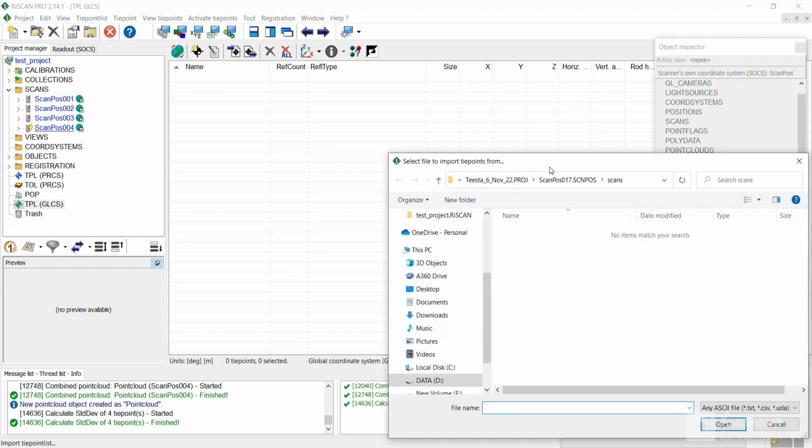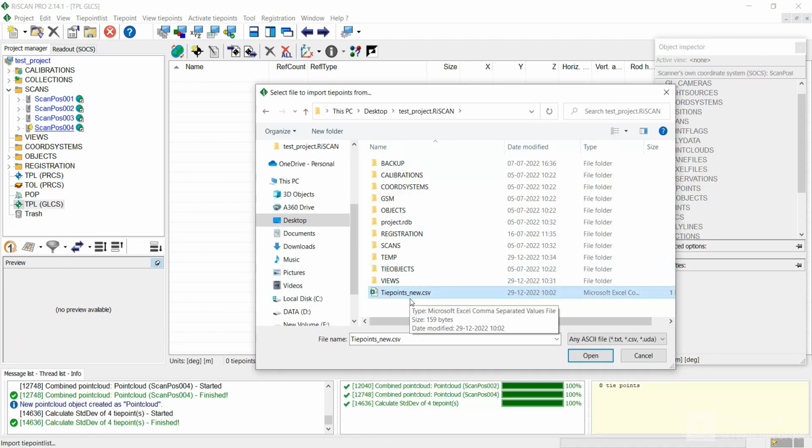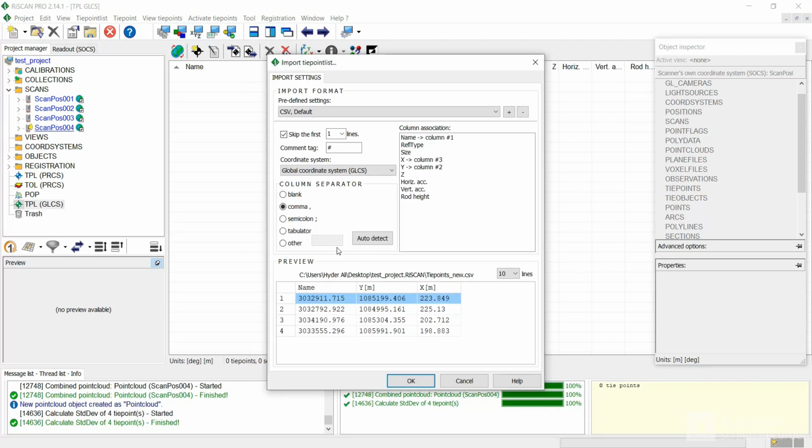So I will single click on it, and this is the file that I had created. I'll open it, and see, there is an option called skip the first lines. So you can skip the lines if you have created some heading for your reference, or name, or serial number, something like that. See, I have given the headings easting, northing and elevation. So you only want pure data, no headings or no XYZ or no names. So I have to skip this first row. So I will skip this line, and if you have created naming or something like that in more than one line, you could choose the number of lines here.